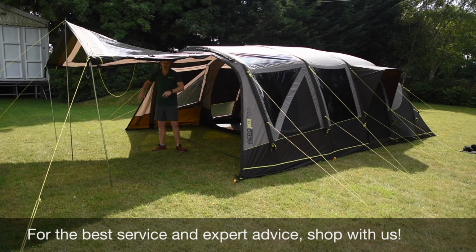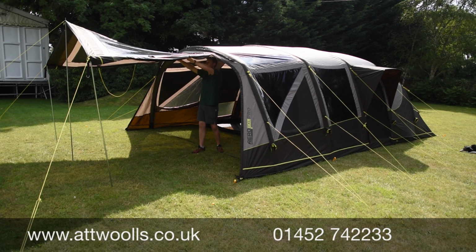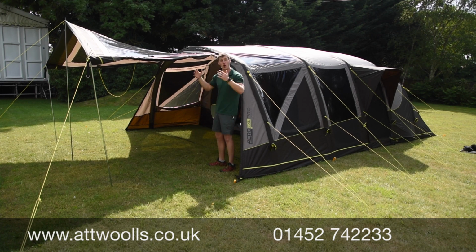The poles are included with the tent as well, so you can create what they call the gull wing door. It comes out on the canopy, so you have flexibility if you want it. Alternatively, it just comes down, or you can roll it all the way up to have a nice open canopy.